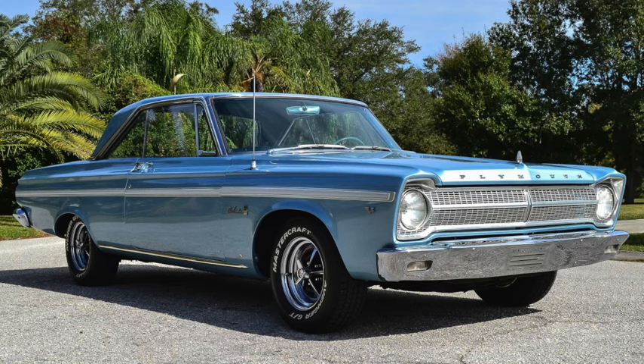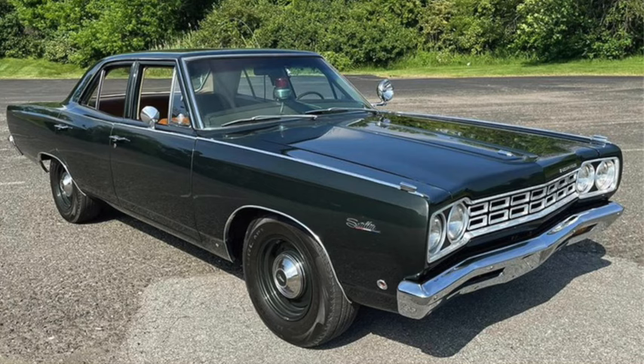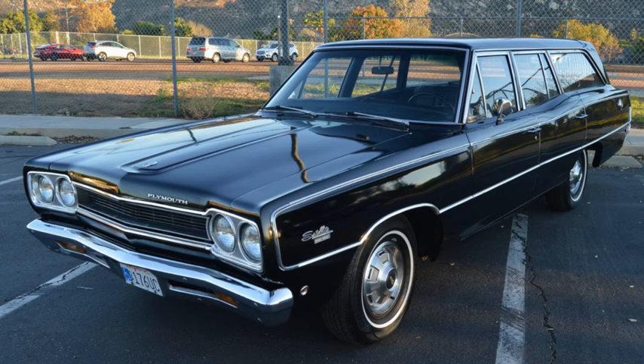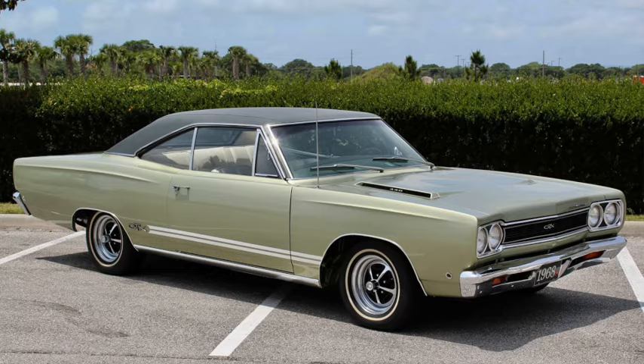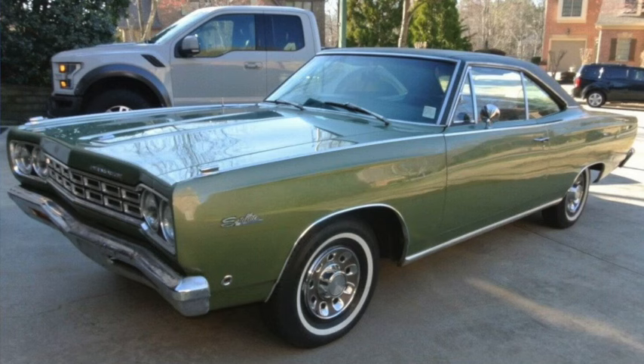The Plymouth Belvedere transitioned to the mid-size market in 1965 with mildly updated styling, another restyle for 1966, and by the 1968 restyle any confusion about what it was supposed to be was long gone. Prices ranged from $2,500 to $3,600, including the upmarket Satellite, being 203 inches long on a 116-inch wheelbase and 2,800 to 3,600 pounds. The 3.7-liter 225 Slant-6 had 145 horsepower, while V8s were the 4.5-liter 273, 5.2-liter 318, and 6.3-liter 383 with 190 to 330 horsepower, except for the sportier GTX and new Road Runner, which could have either a 375-horsepower 7.2-liter 440 or a 425-horsepower 7-liter 426 Hemi. A 318 car had 230 horsepower and 340 lb-ft of torque for speeds over 120 and a 16-second quarter mile.